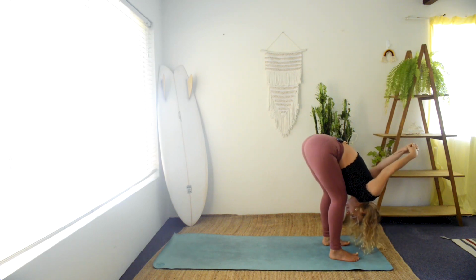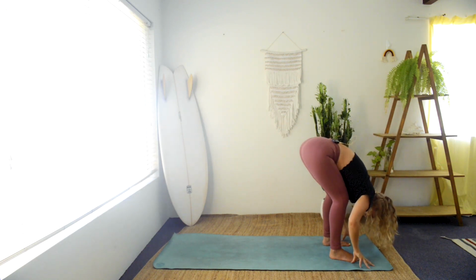Arms up overhead, breathe in. Interlace the fingers behind the back with an unfamiliar grip, different thumb on top. Send the fists back, move the heart forwards, inhale. Knees soft, sit bones up towards the sky, forward fold, exhale. Big breath in as you shift the weight slightly forwards. Exhale, gently release the fingertips down to the mat.